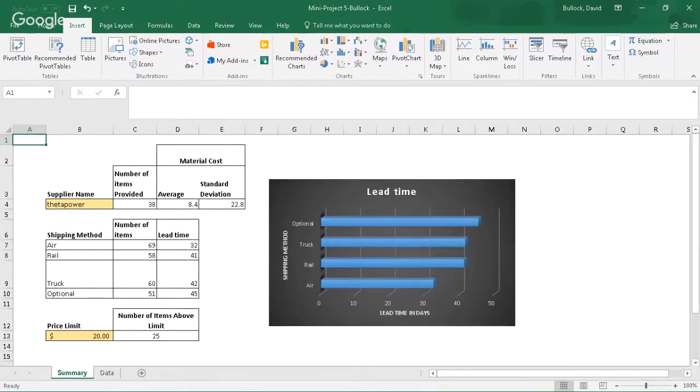So it's the average lead time, which you've got there. You've got the lead time for air. That's correct. I was just wondering, if I tried to use the same cells for the totals and the average lead time, I was thinking that would mess it up because I was using those cells.